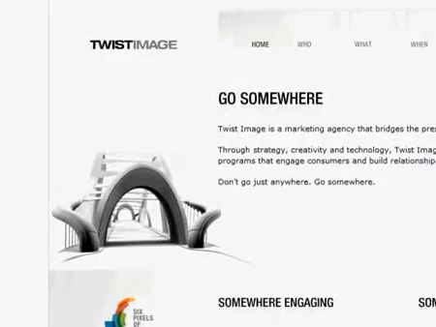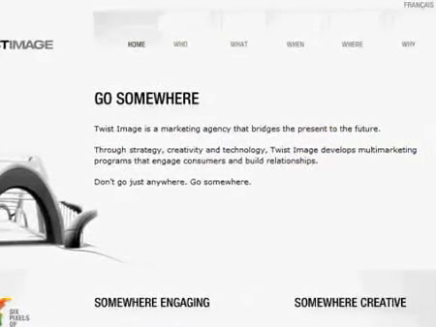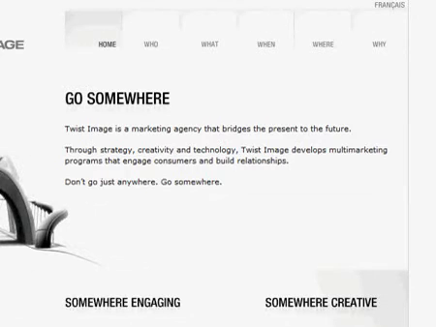This site here, Twist Image, has a flash-based menu, which is pretty cool. When you roll over it, instead of dropping down or up, it kind of drops right into the middle. So you get the inverse effect there. But I think it's nice. The tabs themselves are nice and huge, so when you mouse over any part of that, you get the menu. Just a clever change on the same old thing, which is kind of cool.